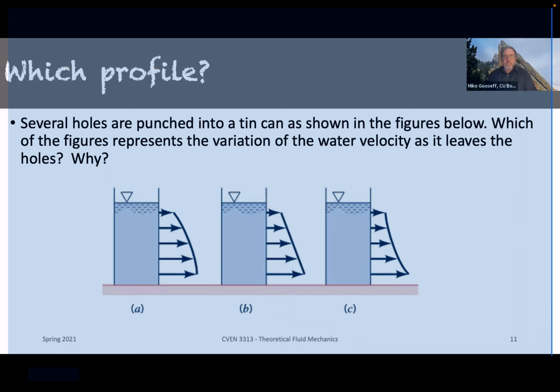Okay, so let's see which is real. For any of these locations, we could start at a point right here, call that 1. And from the perspective of the Bernoulli equation, this is advantageous because P1 will be equal to 0. Z1 will hopefully have a defined value, right? We'll know something about that elevation. And V1 is going to be equal to 0. So we're converting all of this potential energy into some kind of kinetic energy coming out at some location.